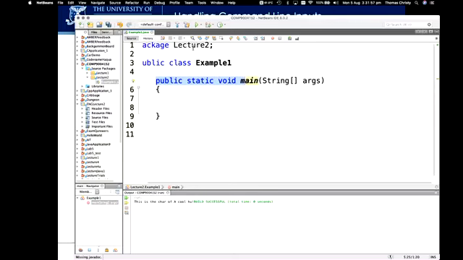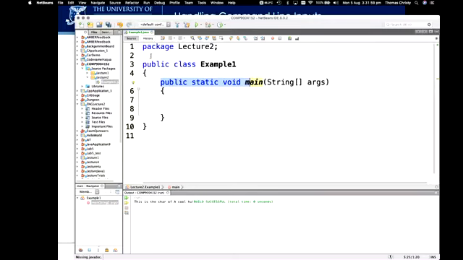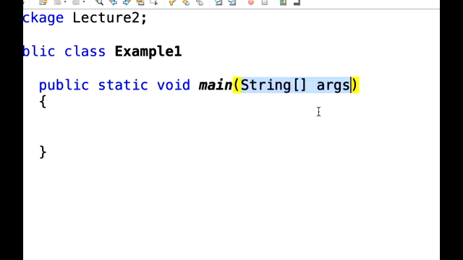There you go. So this is the main method, as we discussed. Every single project has to have one main method, and that's how you run your code. But when you call the method main, it has this little piece of code here, and what that is, is a variable called args of type array string, right?